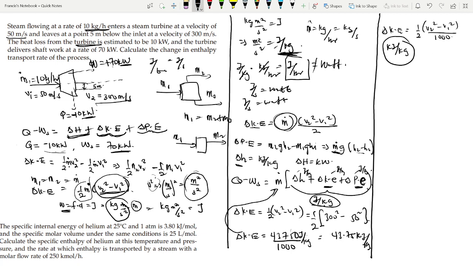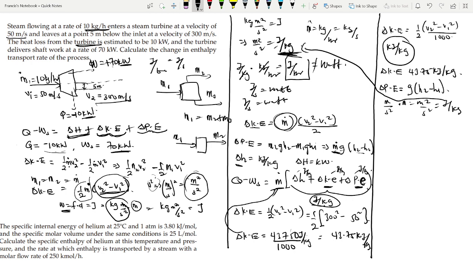So that's what we are doing because we factorize our mass flow out. We haven't multiplied this by our kinetic energy yet. So the answer now becomes, change in kinetic energy is 43.75 kilojoules per kilogram. So let's go to our potential energy. It's also the same thing. We factorize our m out. So now you just have g times h2 minus h1. Now let's do the dimensional analysis. g is acceleration due to gravity, meter per second squared. Our h is also in meters. Now we get meter squared per second squared, which is joules per kilogram from what we've done here, right?